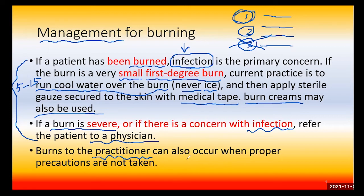Sometimes burns happen to the practitioners too. Like in the radio, they talked about warming needles. Clinically, generally, skin here, needle here, and the moxa here totally burned out, so it doesn't generate too much heat. But even when it's totally burned out, when you withdraw the needle, the needle is still hot. You still need to be careful, not directly touching the body part, as it can still cause a burn.